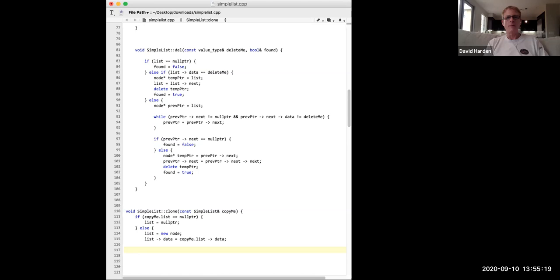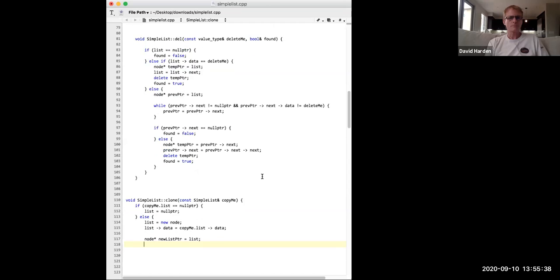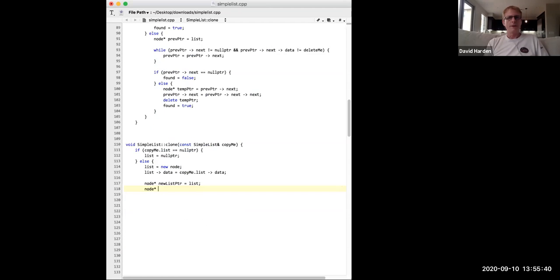So here's my pointer that's going to point to the current node in the new list that we're building. Here's my pointer that is going to point at the current node in the original list.